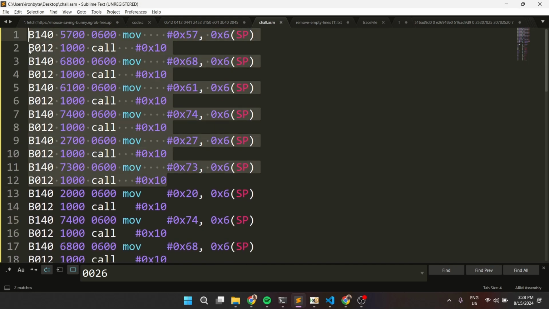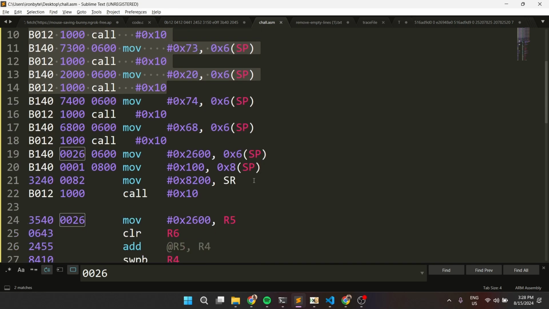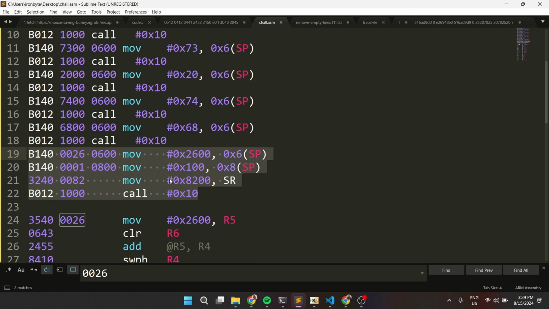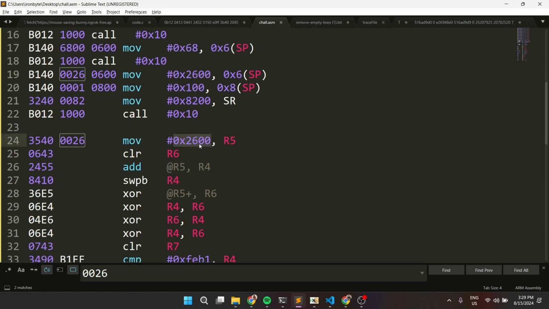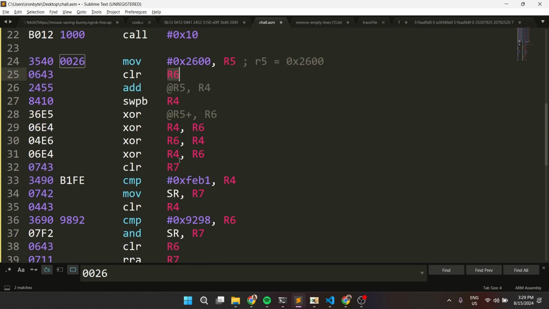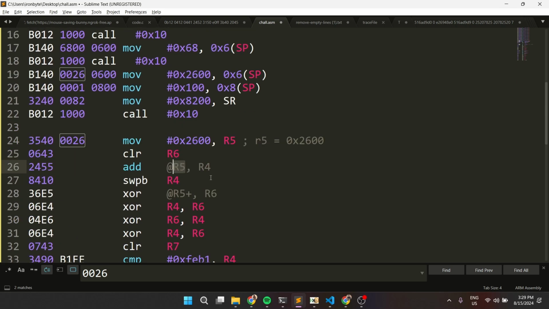So this was just to print the what's the password, and after that we see a call just to basically read what is in the input into this address. And after that, it was moving the address of the first character inside of the register 5, which is 0x2600, and after that it clears the register 6 and adds what's at the position of that actual character, which is register 5.